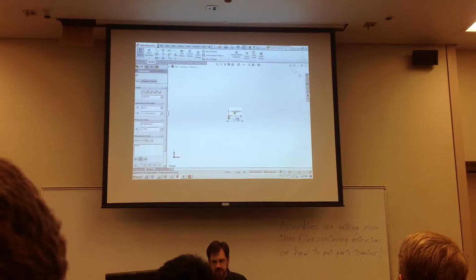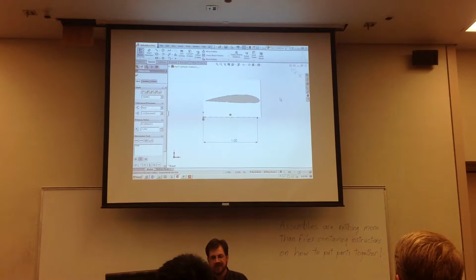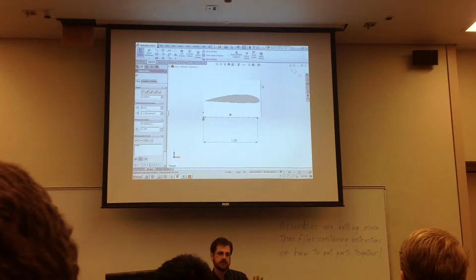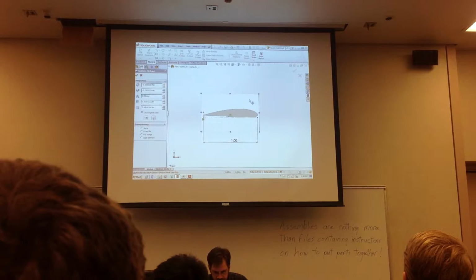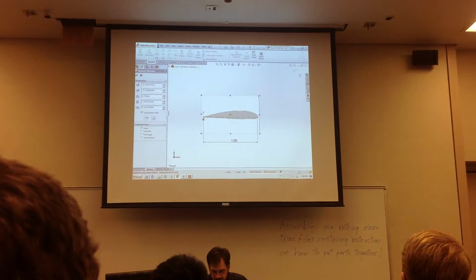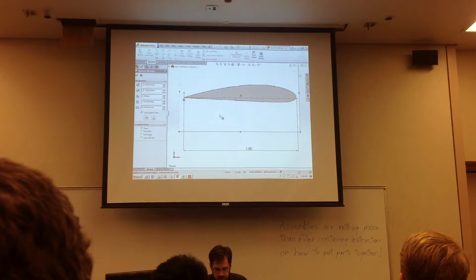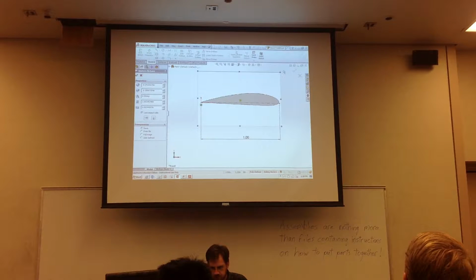What I want to do, because I'm going to use this to create a sketch block, and as I mentioned earlier, we can scale a sketch block whenever we insert it, make it larger or smaller. So it's convenient to have some unit length, like 1 inch. Because then if I want a 6-inch airfoil, I just multiply it by a scaling factor of 6. So you can just drag the picture to position it and to adjust its size until it matches up with the center line that you've created. And I'll just say that's good enough.